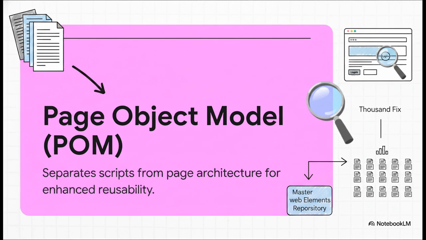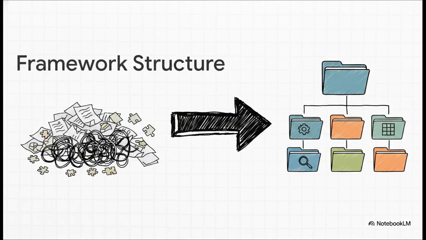So when the UI changes, you update your web element in exactly one place, and boom, all your scripts instantly inherit the fix. It's an absolute game changer for maintainability. And when you put this into practice, a real-world, enterprise-level folder structure brings absolute order to the chaos. You've got dedicated folders cleanly separated for your pages, your actual tests, utilities, configs, and test data. When you're managing thousands of automated tests, knowing exactly where your configurations live versus your test data, honestly, that's the whole shebang. That's what separates a beginner from a principal automation architect.